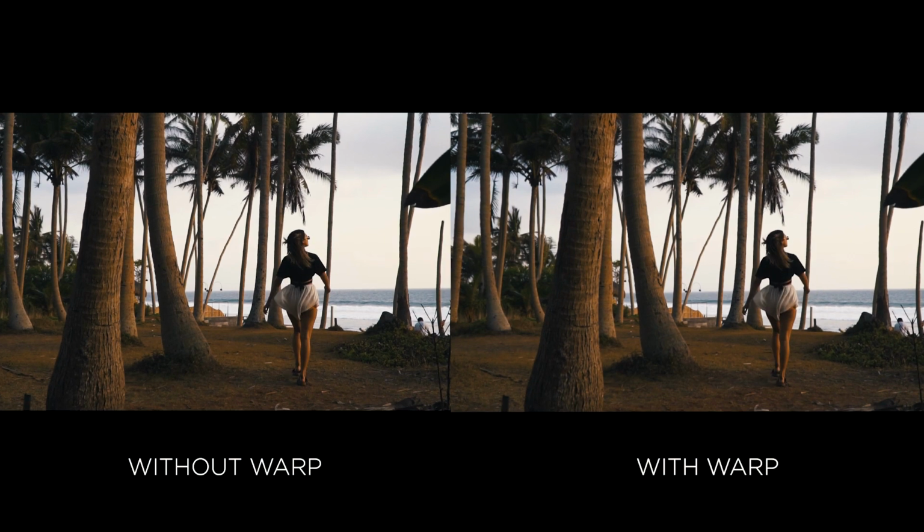And another thing to mention is, if you guys did shoot in a higher frame rate like we spoke about earlier, and now you've slowed down your clip once you're in Premiere Pro, Premiere is not actually going to allow you to add Warp Stabilizer onto that clip. So what you need to do is just right click on that clip and nest it, and then you will be able to throw Warp Stabilizer on and you'll be good to go.